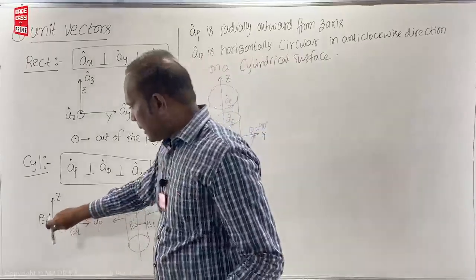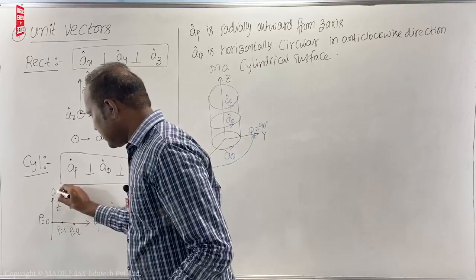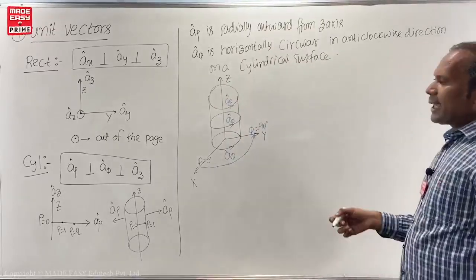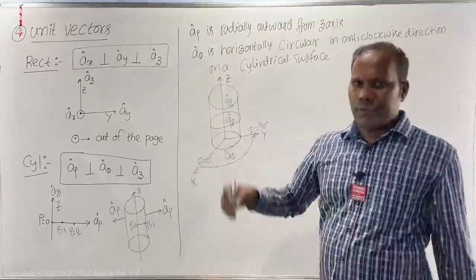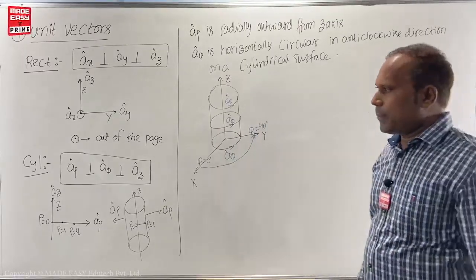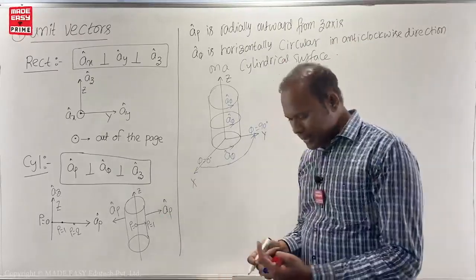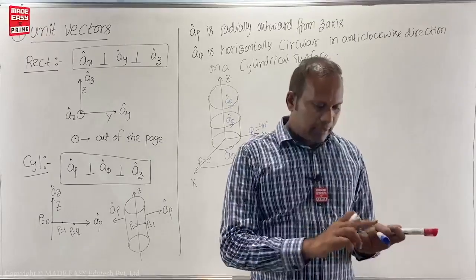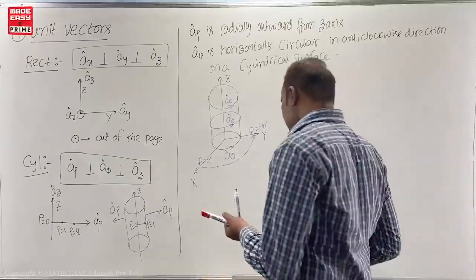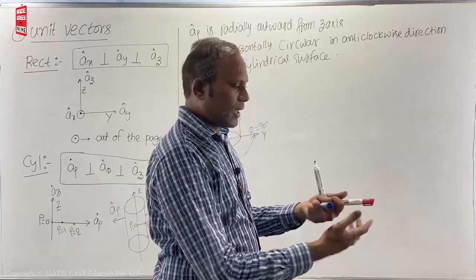Here z axis is there, so automatically this z axis, this is a z cap here, students. Okay, now a z cap is in the direction of z axis. Now I will show you how a rho cap, a phi cap, a z cap, they are perpendicular to each other. So now students, you take this as x-axis, this one is y-axis, this one is z-axis.